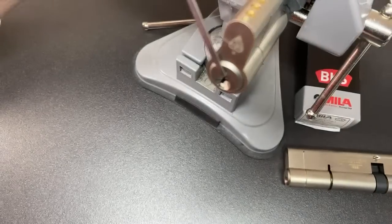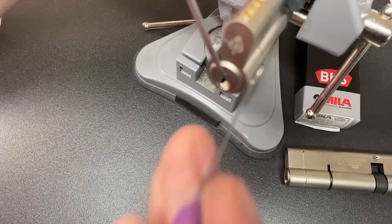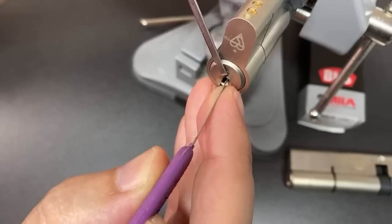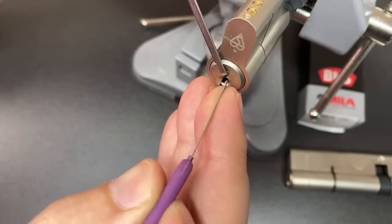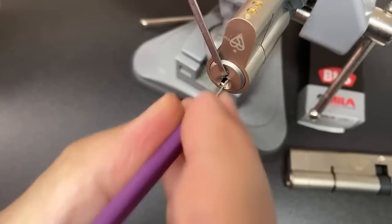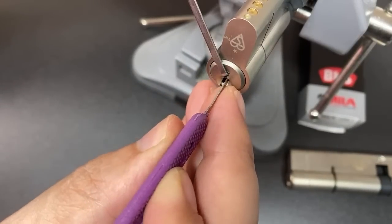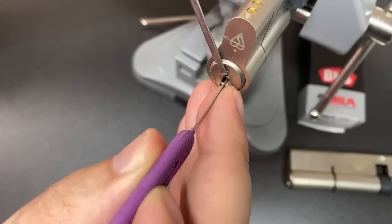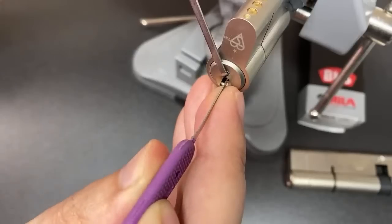Most of the time, I'd say 95% of the time, Euro cylinders are mounted the opposite way up indoors, but in a huge number of commercial properties, and for reasons I'm not entirely sure of, but I think it's to do with the way that the latches work, they are mounted both ways up, one up and one down.